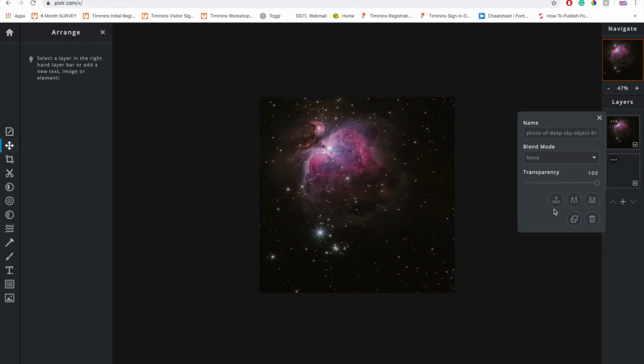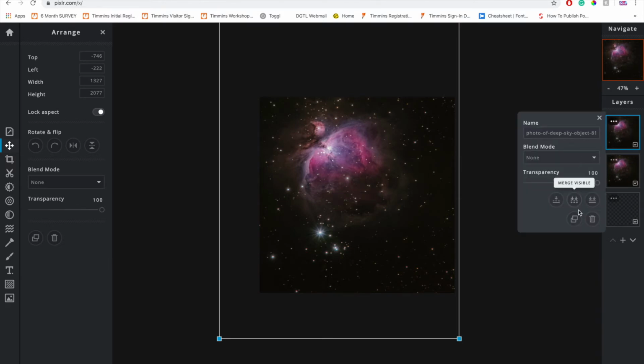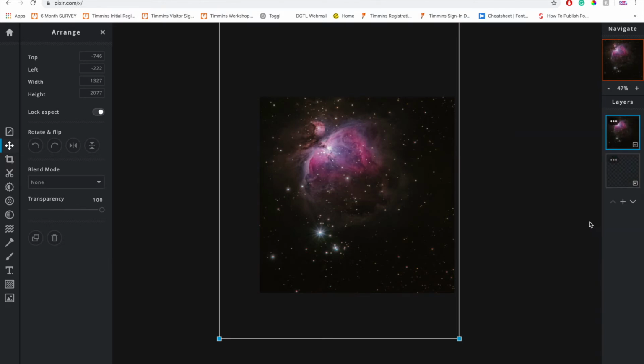There are things I can do with my layers. I can choose a blend mode for the whole layer. I can duplicate the layer if I need a second copy, but I don't, so I'm going to delete this one. And I can move my layers up and down.